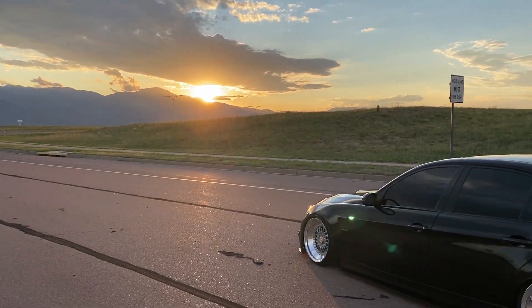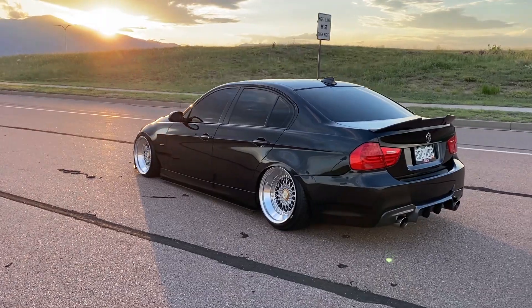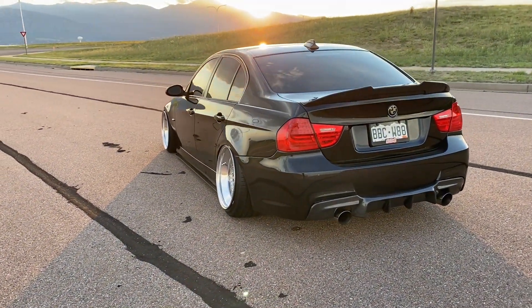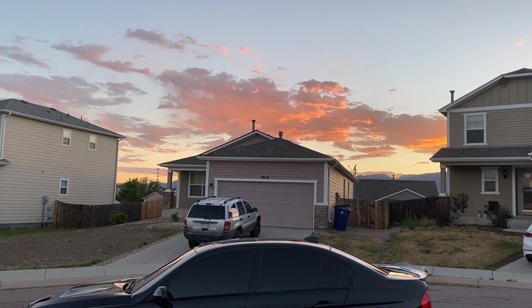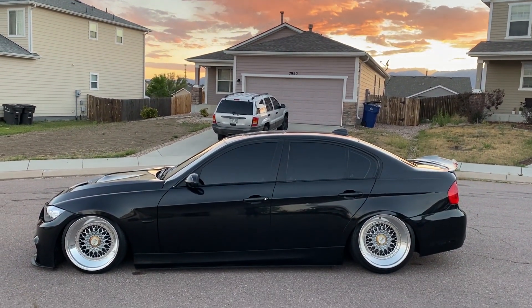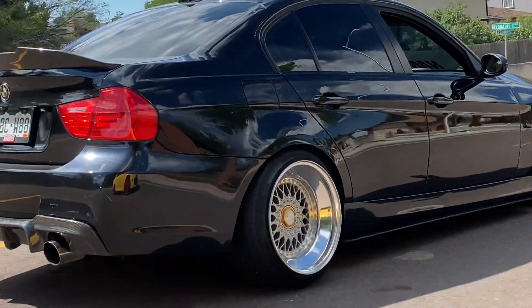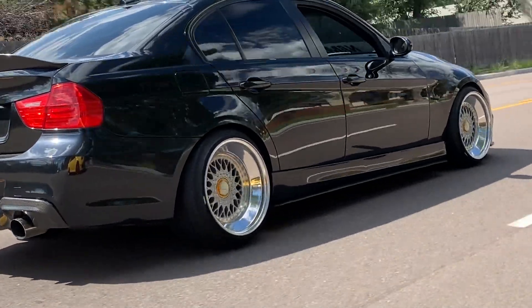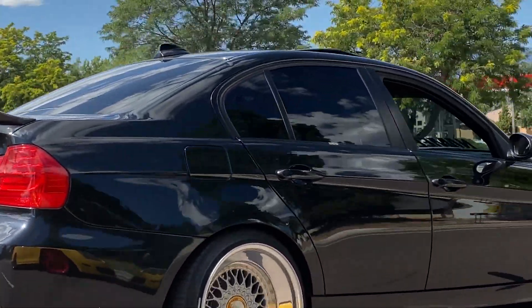In the rear I have an M Sport rear with an aggressive M Sport diffuser — got that for about $400. The high kick spoiler was $180 on eBay. Then the LCI conversion: my car is an '07 and I was able to get the '09-and-up trunk, headlights, and all that from a local junkyard for fairly cheap. The car is obviously tinted — 5% in the rear, 20% on the windshield. It looks good rolling. I did used to ride around really high because of the Colorado roads — I just didn't want to mess it up.